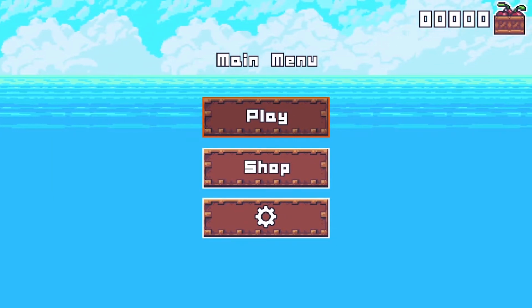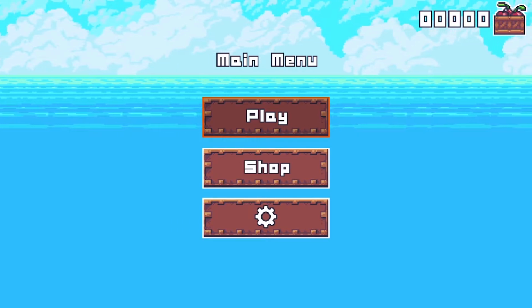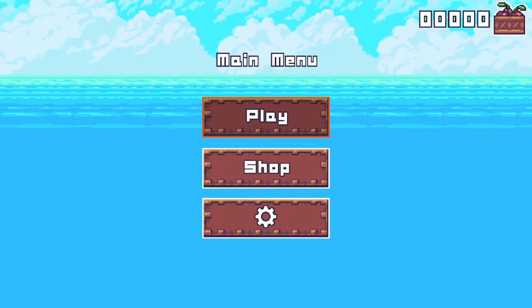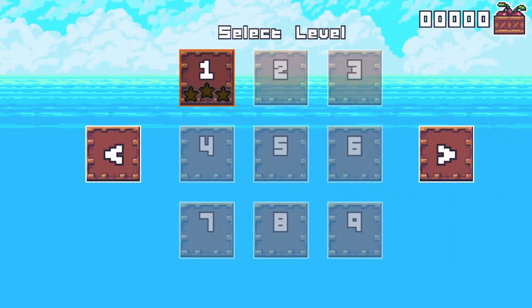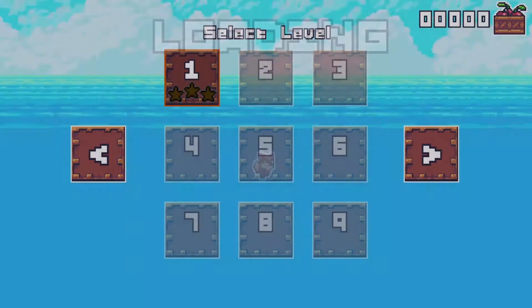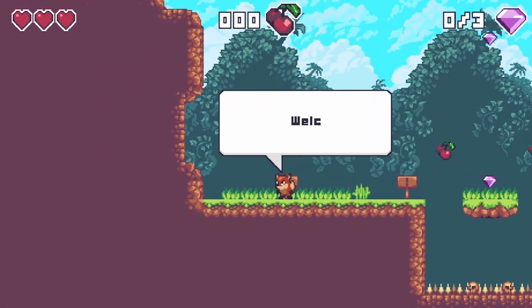Alright, so the main menu is quite simple. It's also a game released by Retalica Games. They gave me a key for the game. Same with the Gravity Duck. So I guess we just have to play, and then start at level 1. I don't know how many levels there are in total.